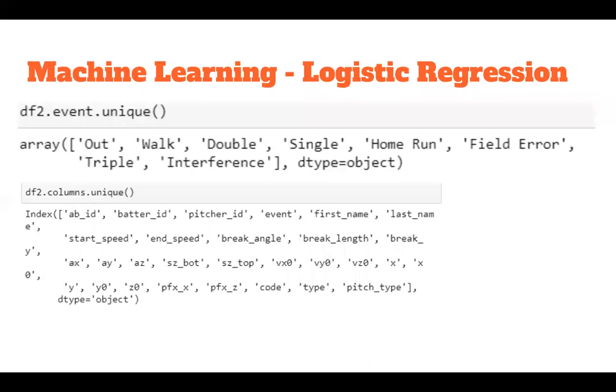For our first machine learning algorithm, we wanted to use multinomial logistic regression because it allows us to predict the value of a multi-class variable like we have. As we talked about earlier, we cleaned our data and dropped unnecessary columns such as those that weren't quantifiable. We also adjusted specific columns to refer to a broader bucket. Since the end result of any kind of out is an out, we made the above general buckets that you can see there. Our assumption was that it's not important whether it's a fly out or a ground out, but rather an out. And then we ended up with the events above.